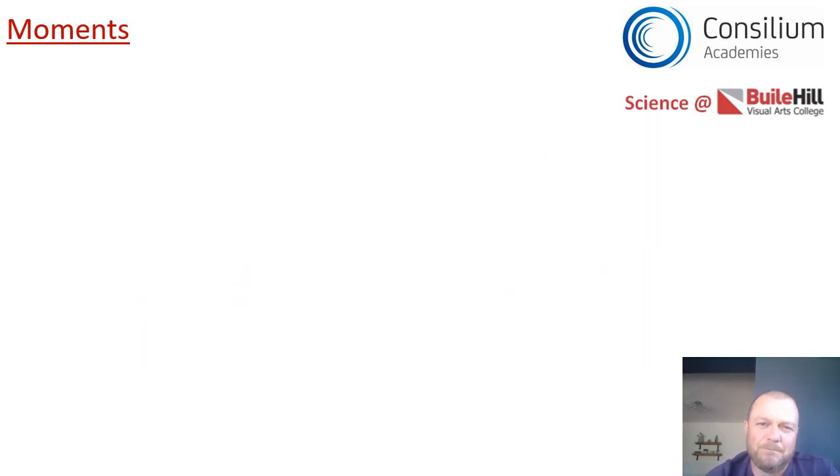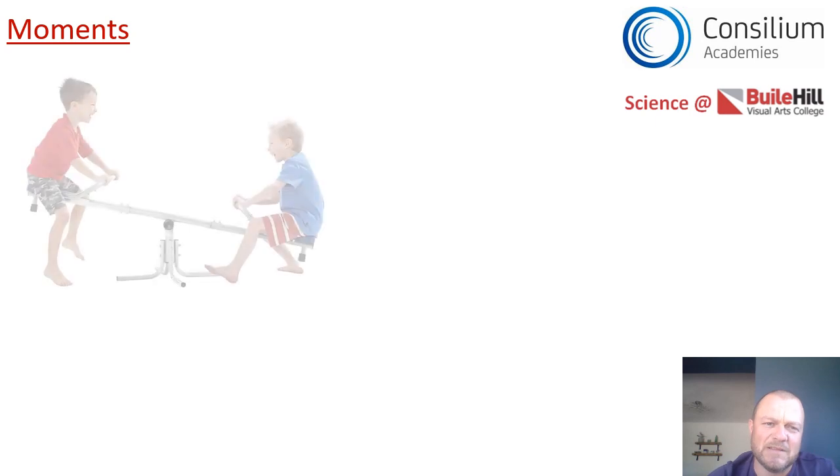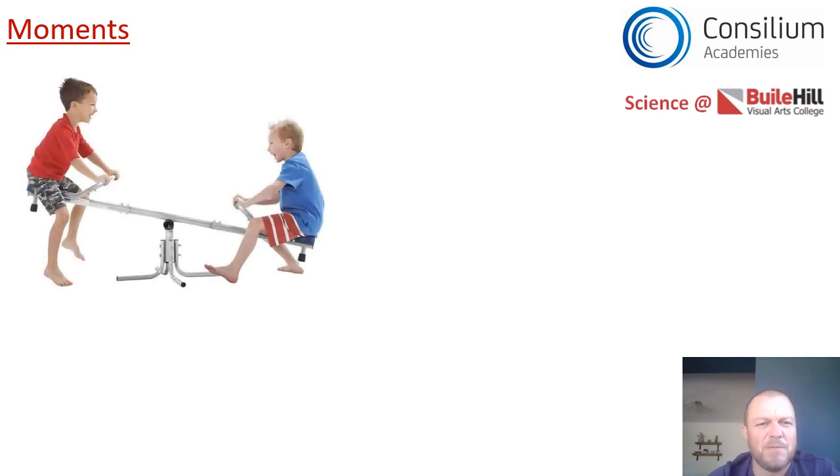Moments are everywhere and they make our life much easier, and one place where you've definitely used a moment and had some fun with it would be on a seesaw. And so these two boys are exactly the same distance from the pivot, which is in the middle of the seesaw. And yet it's the boy in blue who is turning the seesaw down on his end, which must mean he's applying a much greater force.